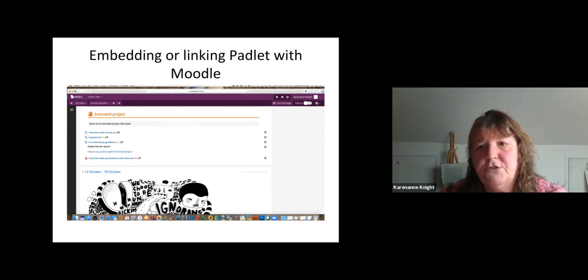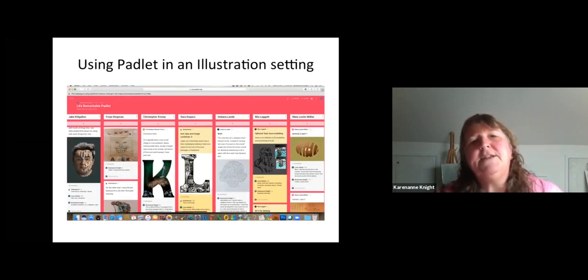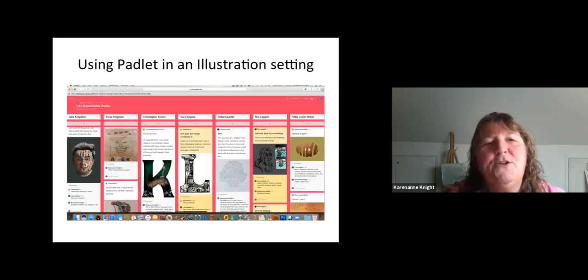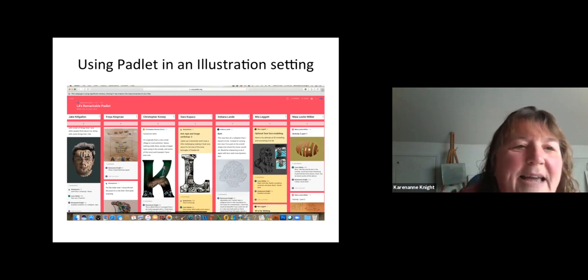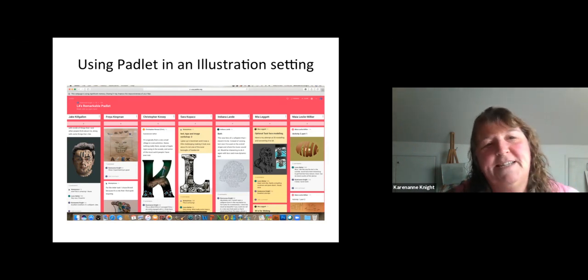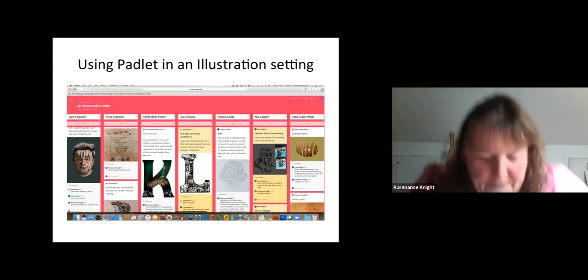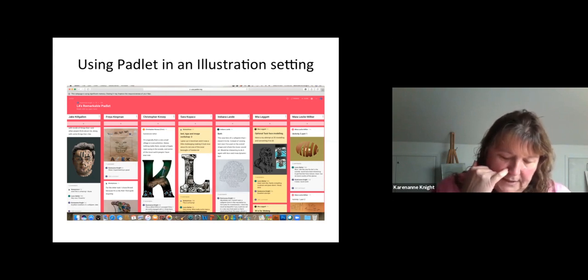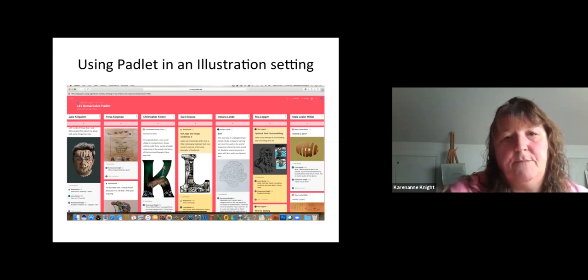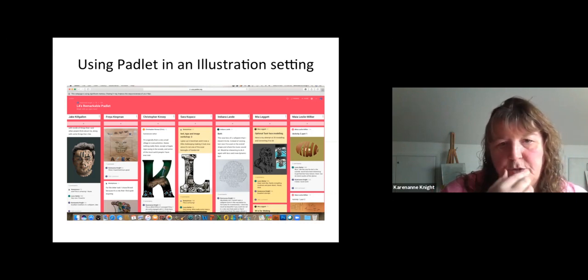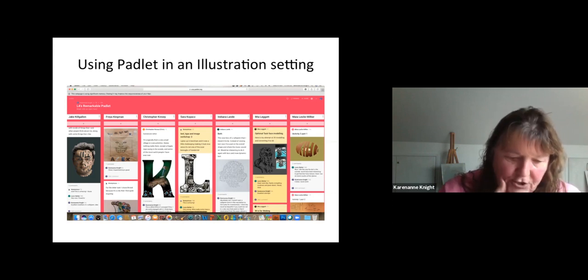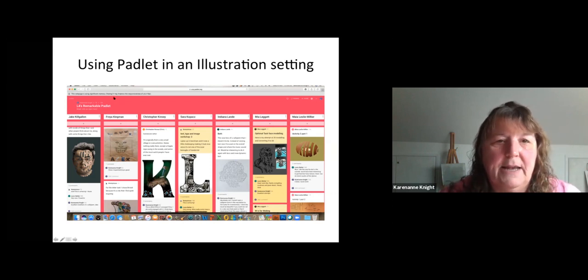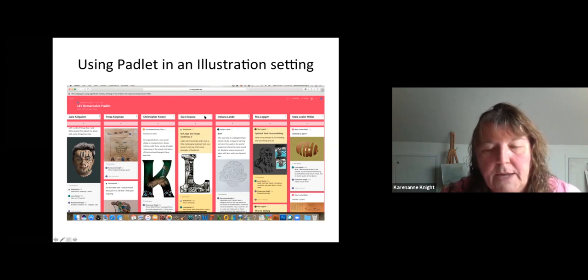So if I go on to a screenshot of how we've been using it, this is our level 4. We called it our level 4 Remarkable Padlet, and we've got as our subtitle, Made with an Open Mind. I'll show you this live at the end when Andy can support me in that. We chose this column option, which was the blue one that I was talking about. And you can see that each student has their name along the top here. Okay, here's that little plus sign that I was talking about.